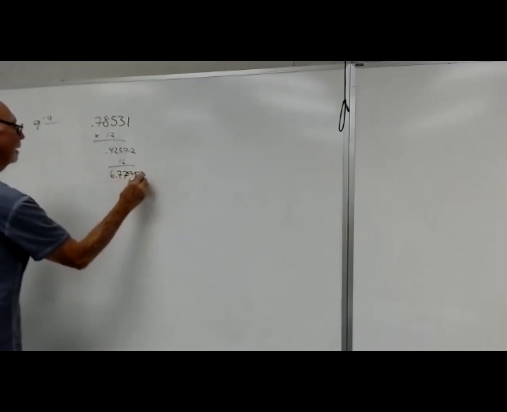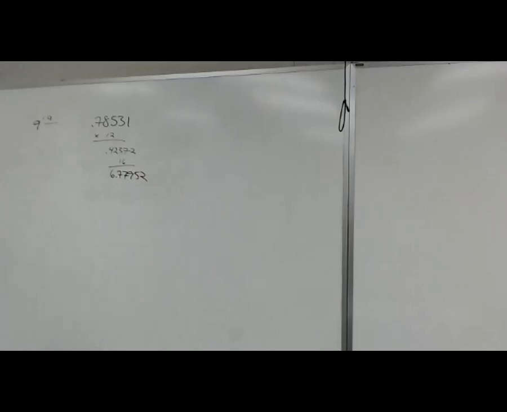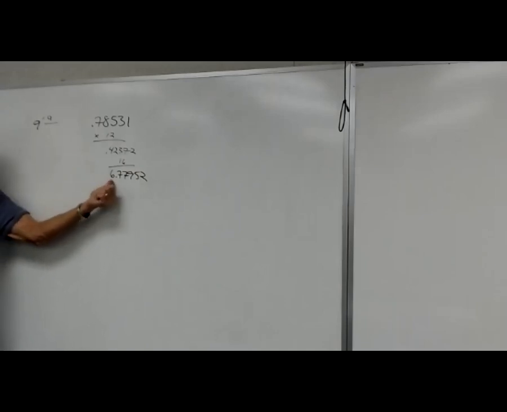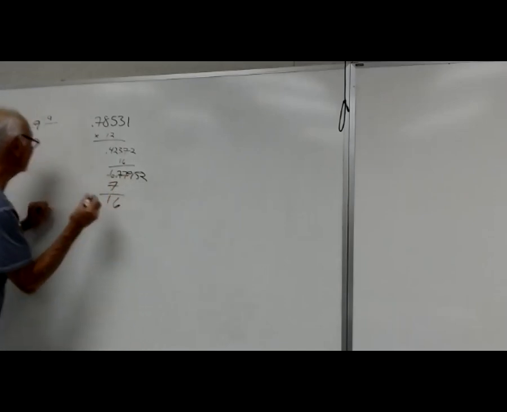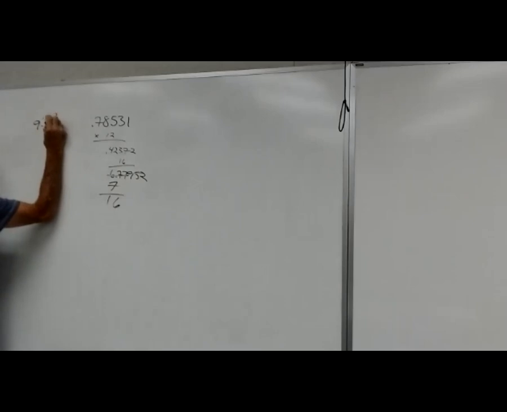6.77952. Okay. Now that's 6.77952 sixteenths. Is there such a thing? No. We're going to round up to the nearest whole number on the left side of the decimal. So what does that make this number when we round it up? 7. Makes it 7, right? So this becomes 7 over 16, which makes the answer 9 7/16.